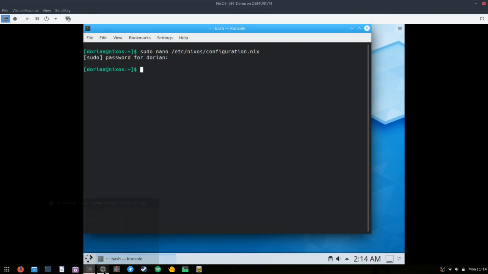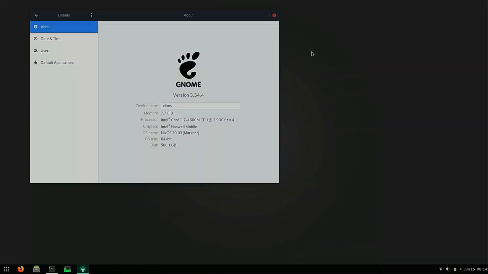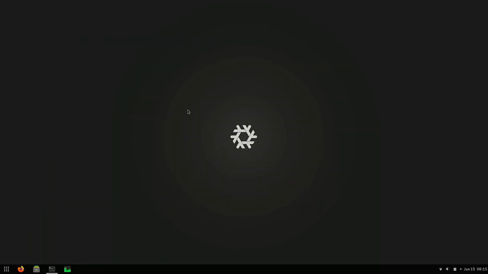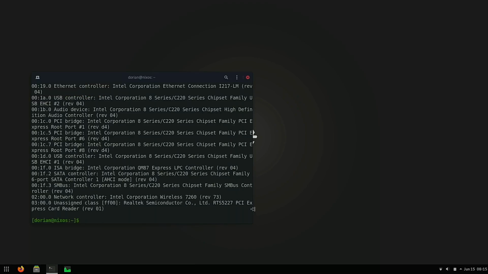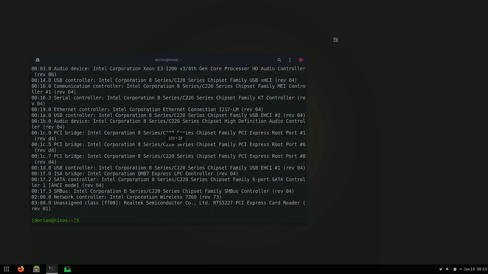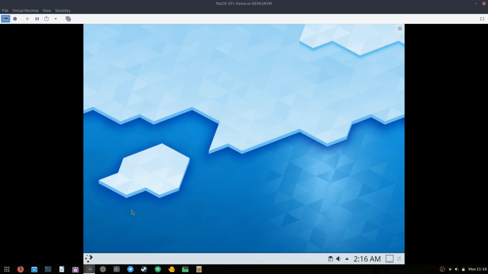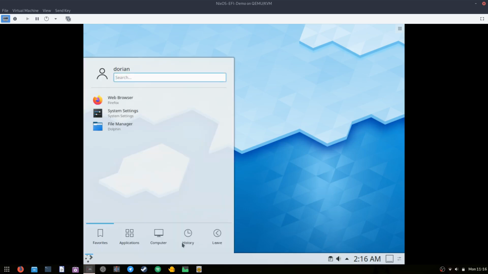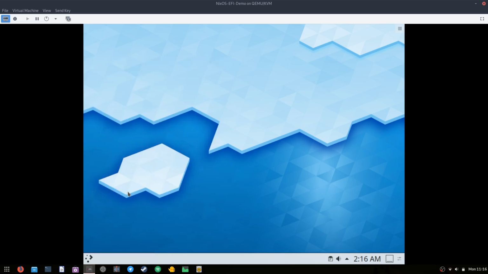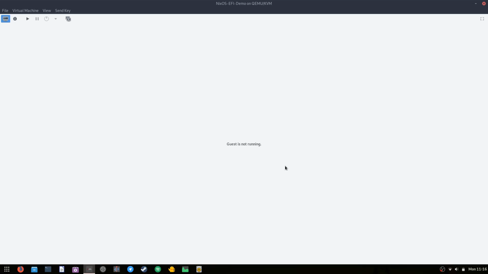Like I mentioned before, I do have a system on hardware, and I can't show you the grub menu of it booting up, but here it is running a dual boot UEFI system. And as you can see, this is on hardware. And if you have a look in the /boot/EFI folder, you could see the Debian and NixOS boot entries. And I think there's room for one more NixOS video covering a bit more on the package management and how you can do different things, since I only briefly touched on it at the beginning of the install video.